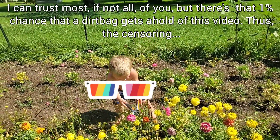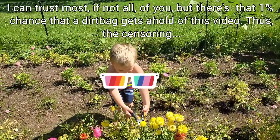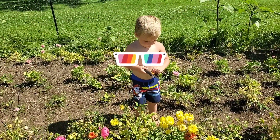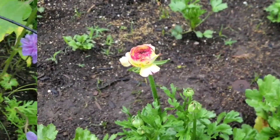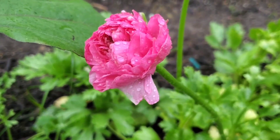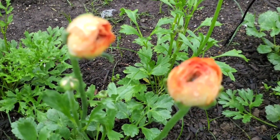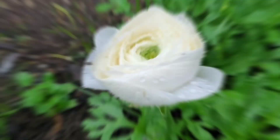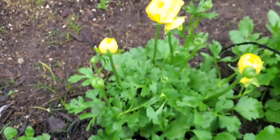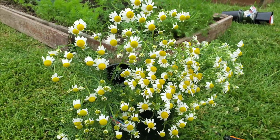I couldn't help but include this clip of my son — he's always wanting to help cut flowers, it's so cute. Here you can see my ranunculus as it was kind of fizzling out, and then some clips of when it was in its full beautiful glory. I was so happy with the ranunculus this year. I already cannot wait until next ranunculus season — I've already ordered all of my corms to start this fall, and I do have a video on how I started these if you'd like to check that out.